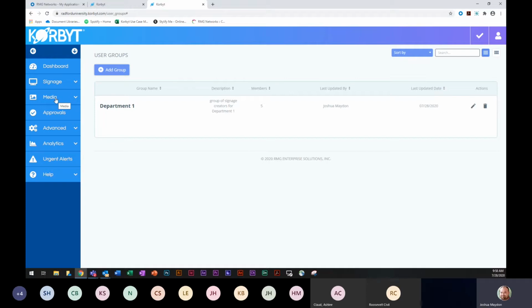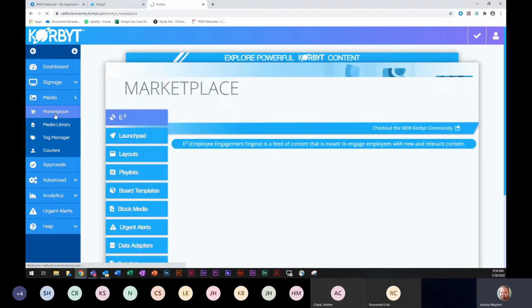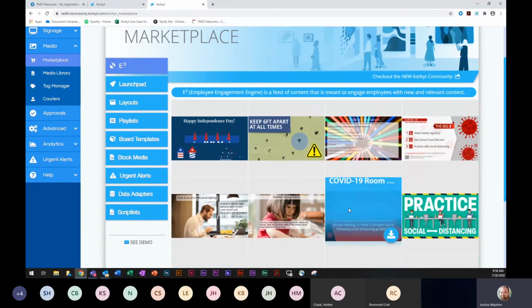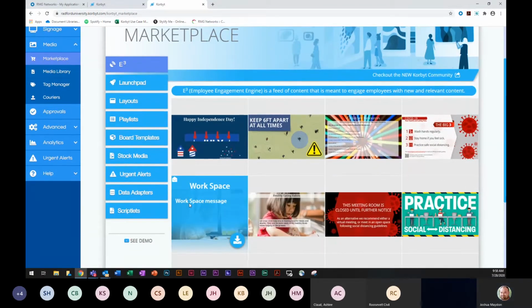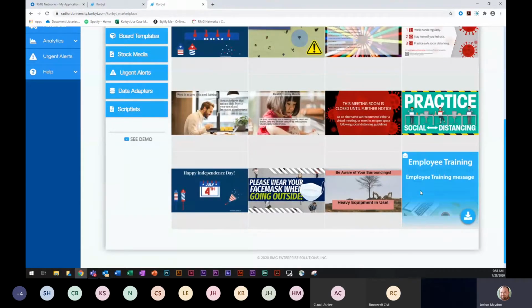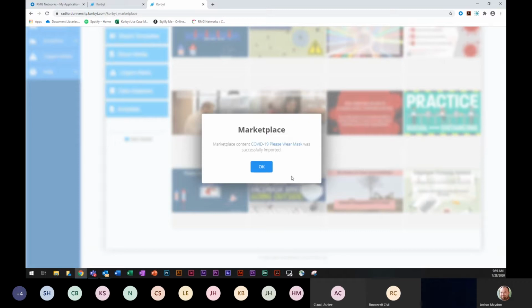So the media library is going to be your repository of all your files. Your media library is your main repository. Marketplace is a place to download free content from us. We populate this constantly with new content that you can use and upload, that you can change. These are layouts that you can download, and you download here, and it would go to your layout section in Korbyt, ready to use, and we'll go there in just a minute.